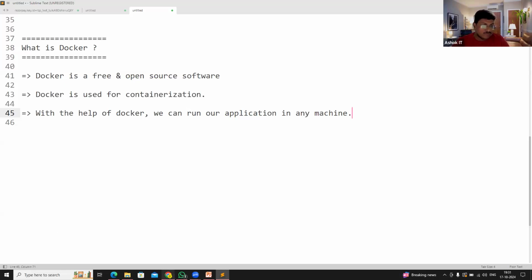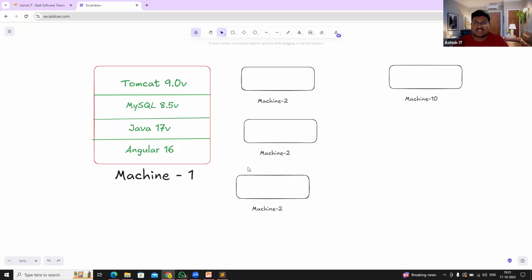So if you want to run your application on 10 machines, you no need to bother whether Java 17 is available or not, Angular is available or not, Tomcat is available or not, database is available or not. You no need to think about that because Docker is there. Whatever dependencies are required to run your application, Docker will take care of those dependencies. That is the advantage. You got my point?